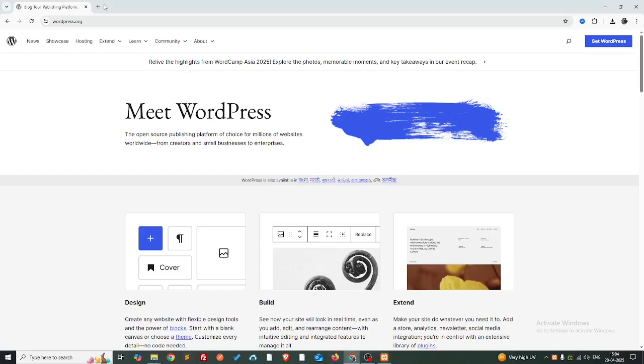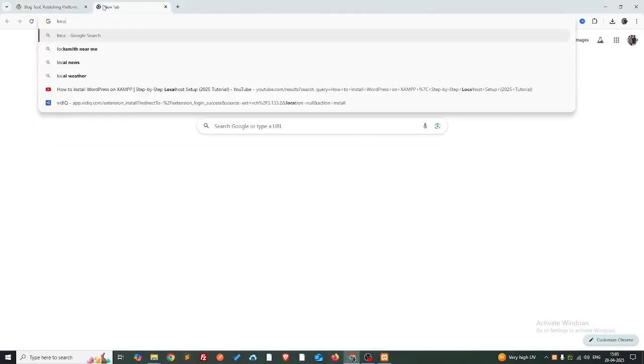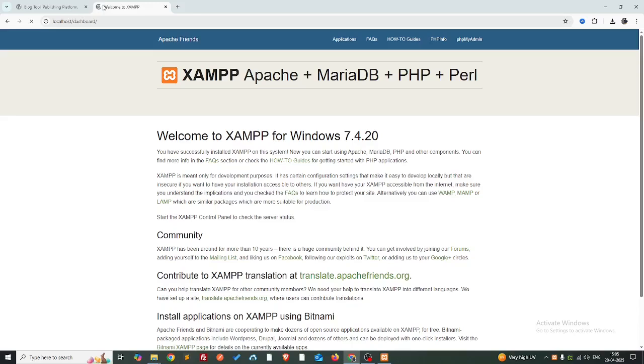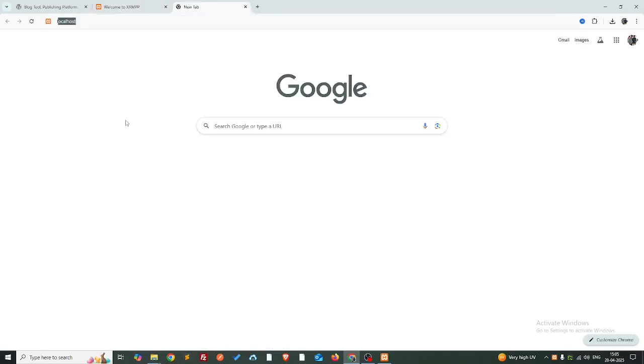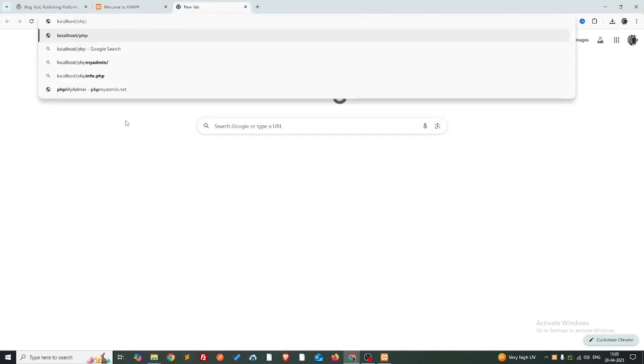Going back to our first step, let's visit localhost, that is your local server configuration. This is the dashboard. If this particular screen appears on your system, that means you have started the services correctly.